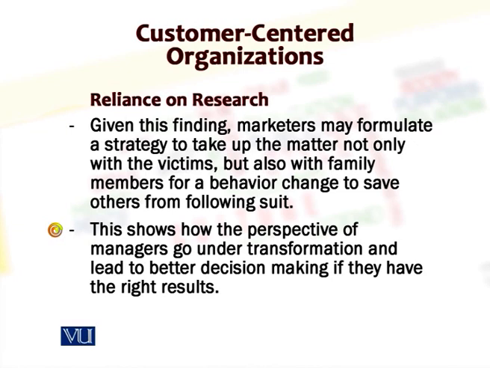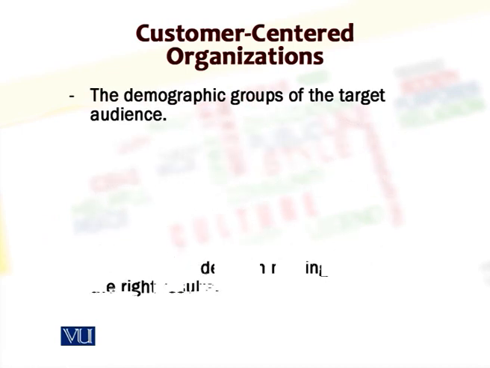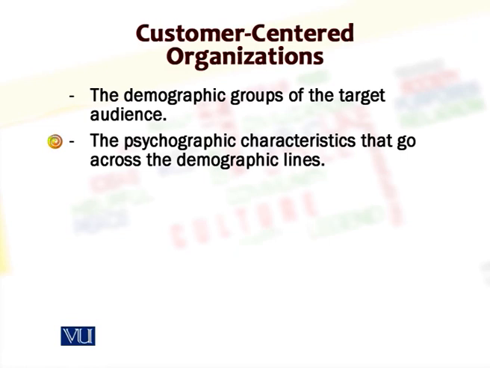However, for the sake of clarity from the customer's perspective, I would like to pinpoint some of the features which should be highlighted by way of market research. You will agree with me that you would like to look into things like what are the demographics of the target market, and what are the psychographic characteristics. In other words, what are the values or lifestyles that cut across the demographic lines? I think we all understand that psychographics are all about lifestyle, and therefore the values which certain people within one group hold very close to their heart could be the values shared by others who belong to another demographic group.